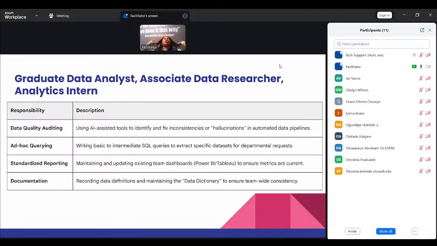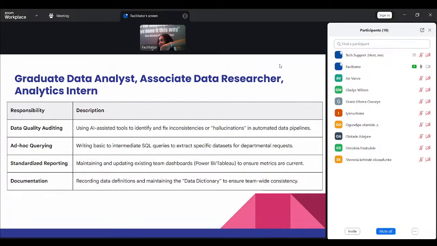So I want to walk you through various roles, to know how to look into the future. If you're a fresh graduate, or you're just done with a data analysis course, these are the responsibilities that will be required from you. So that's entry level. You are just fresh, no experience, nothing. Don't worry, this slide will be shared via your email.